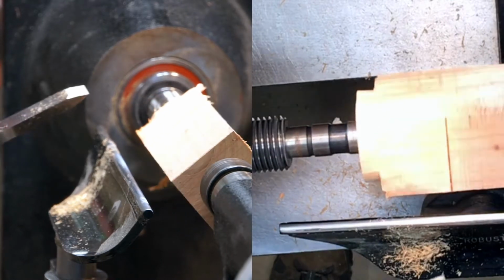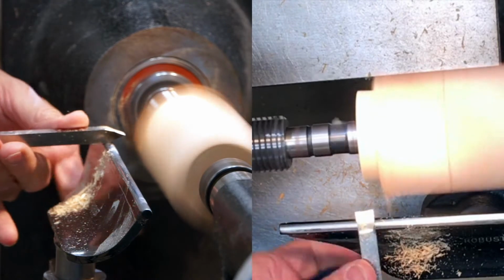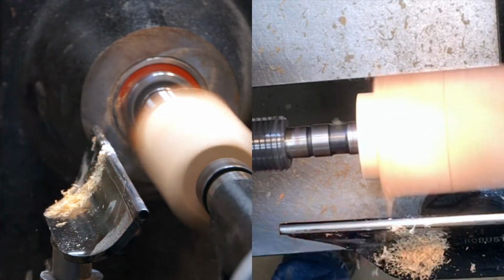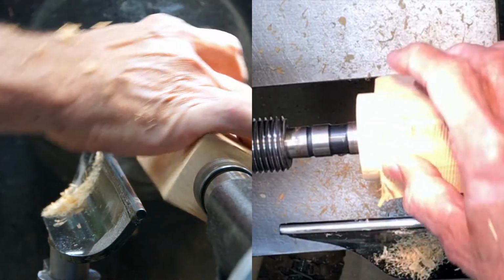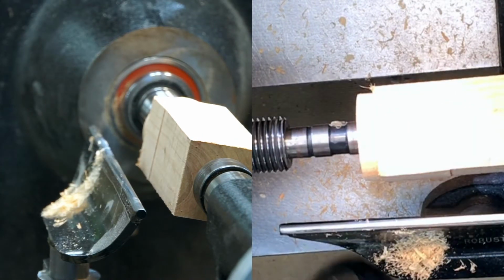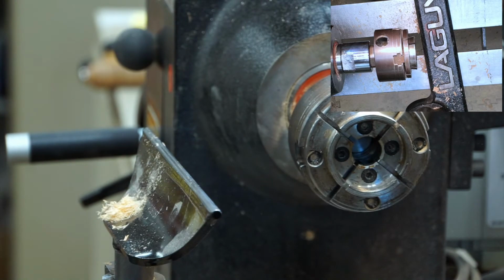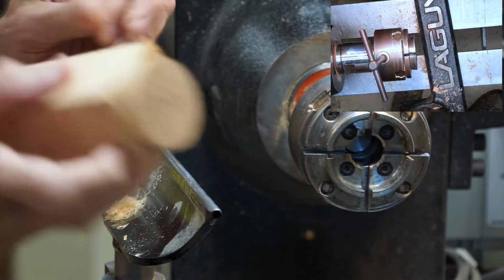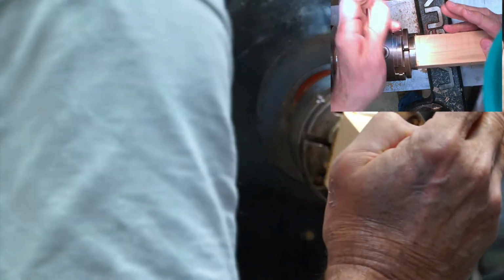And with this chuck, I know that when I get just round, I'll grab the jaws right. You can also get a little hint looking at these as to whether you're on center, and we look to be right on the money. Now, I didn't get a deep shoulder all the way around. I knew I wouldn't. So what I'm going to do is center the high points right in the middle of the jaws. That'll give me the most hold I can get.